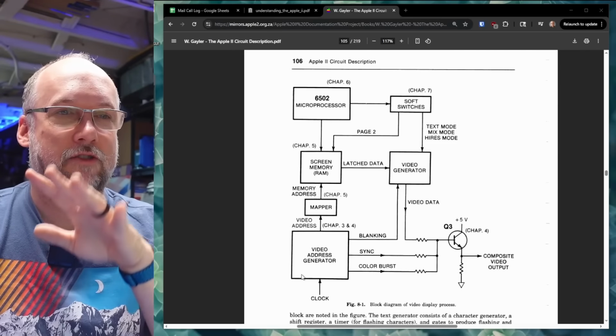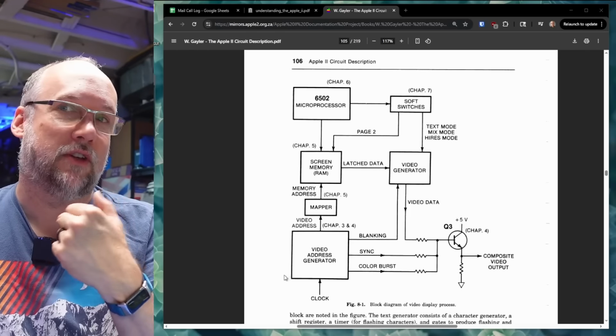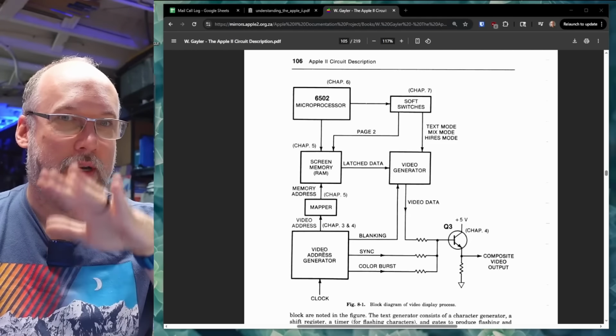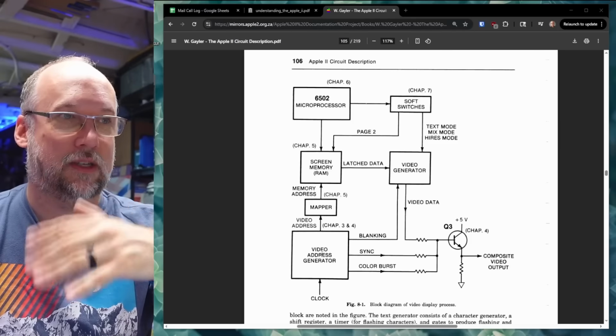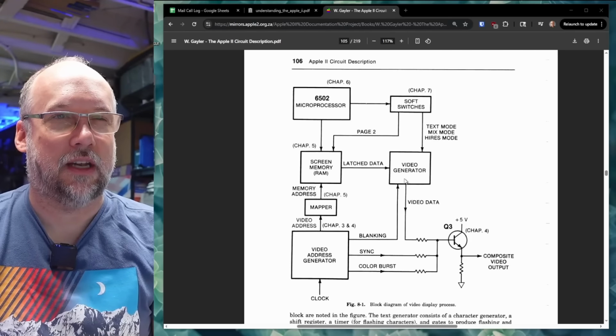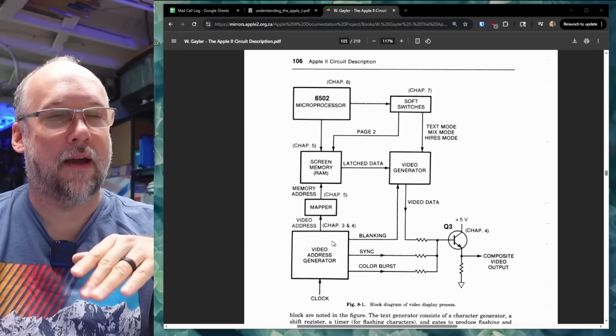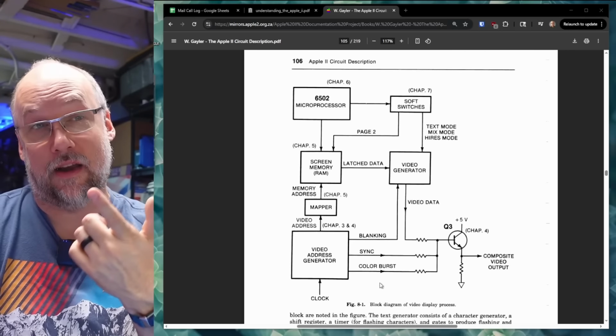But there's also the video address generator, and that's what the 6845 does on a lot of other systems, but this is TTL logic in this case. And that accesses all the memory, and it does it in a way that every 60th of a second it is updated, and that latch data is what goes to the video generator. But the video address generator, besides accessing the RAM, is also generating the sync signals and the color burst.